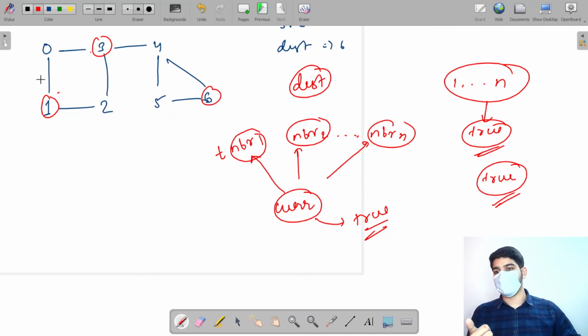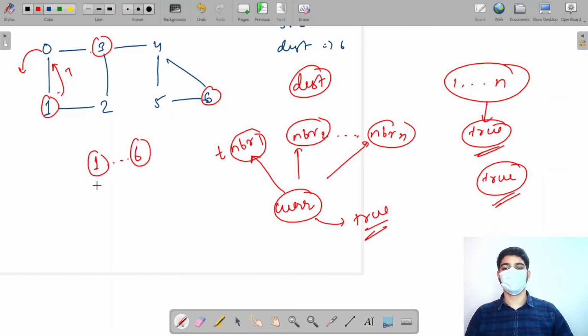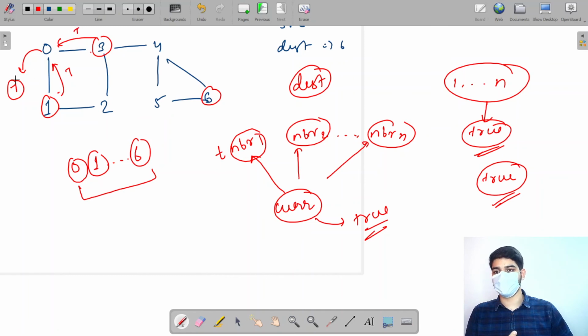I hope it's clear. So if 1 says true, then I would say, okay, then I can also reach 6, right? If 1 says there is some path using which I can reach 6, 0 would say, yes, I can just attach myself in front of you and that would be my path till the destination, which is 6, right? So I would also return true from here, right? Or even if 3 says true, then also I would return true, right? If a single one of them says true, then my answer would be true, right? It doesn't matter if I get a true from 1 and then a false from 3. It won't matter. I would still say true.